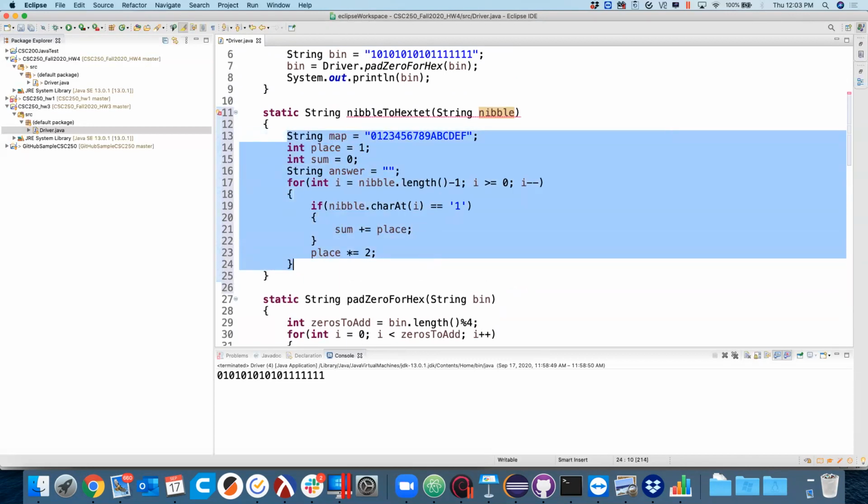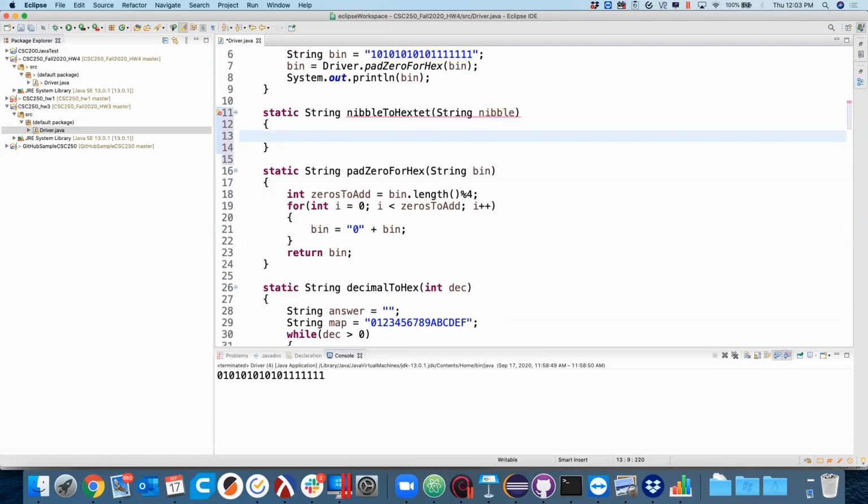So now what if I did something like this? What if I said, I'm going to create a collection of all of those binary values. So I'm going to create a string array called nibbles. All right, and this guy is going to have in it 0, 0, 0, 0. I'm going to steal this as my placeholder.